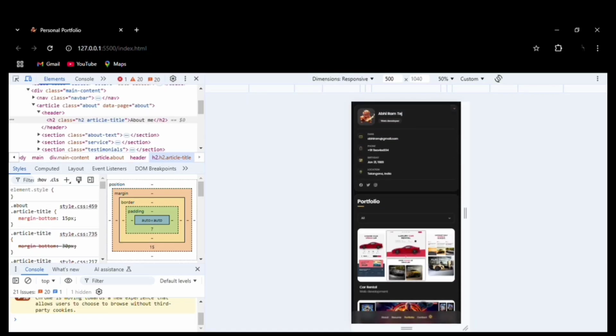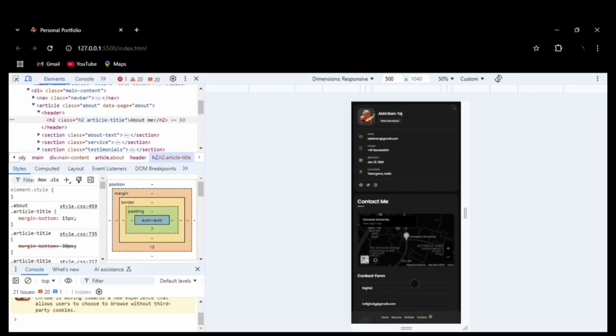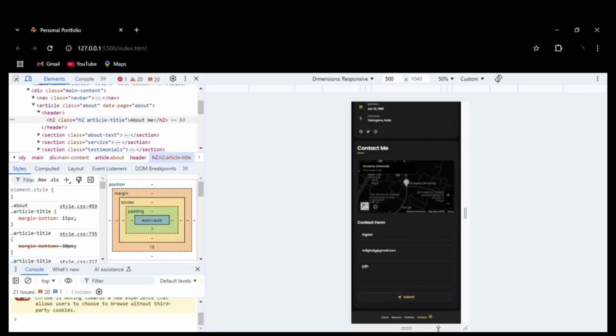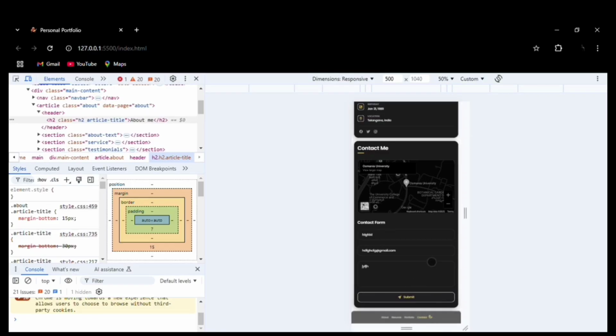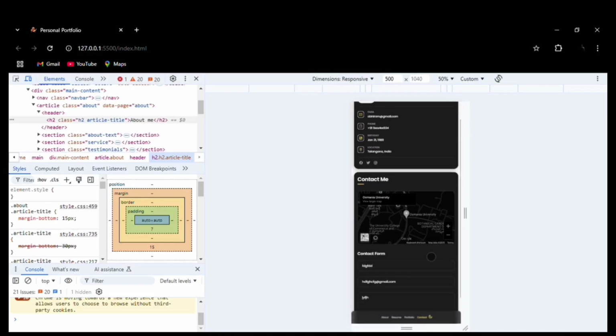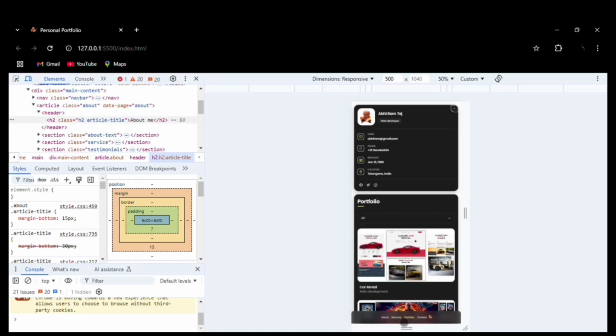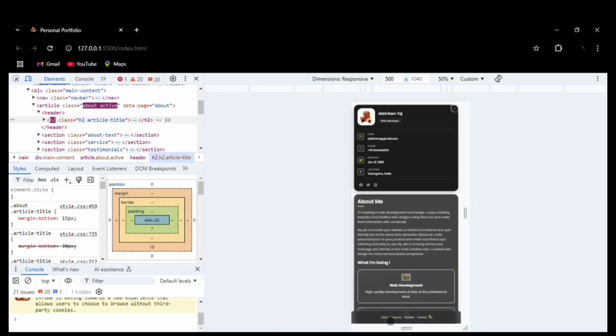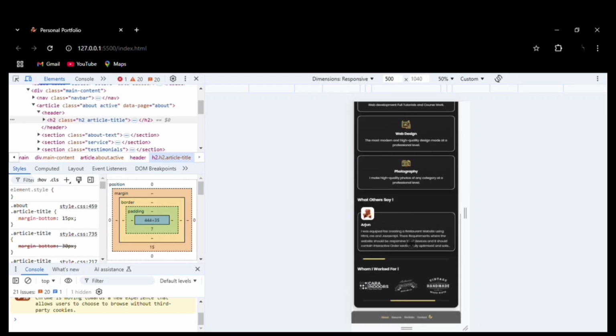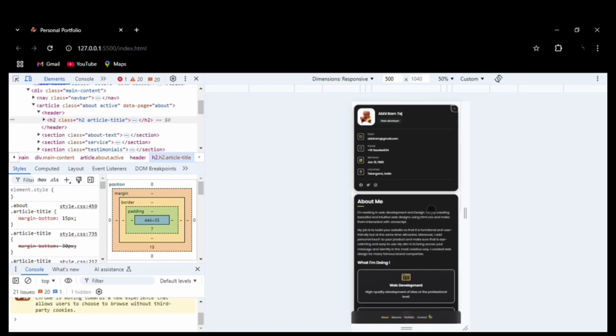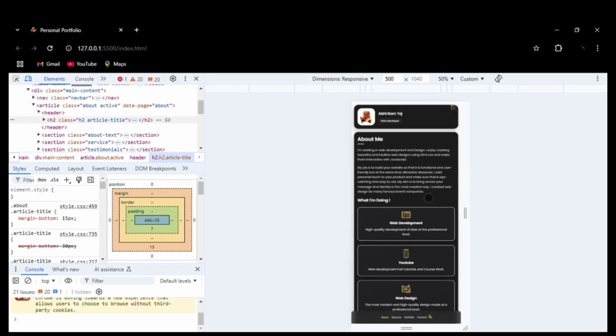Then we can go to the contact, and by using this button, we can change the theme of the portfolio to light mode. You can see that. See the transition from light mode to dark mode, the button effects, and the box shadow effects.